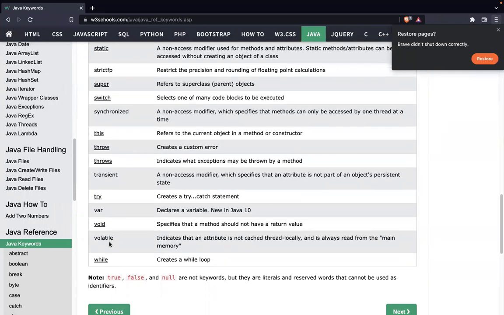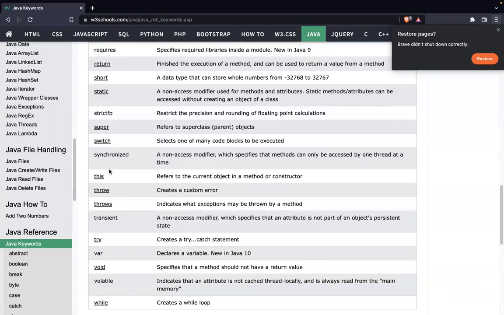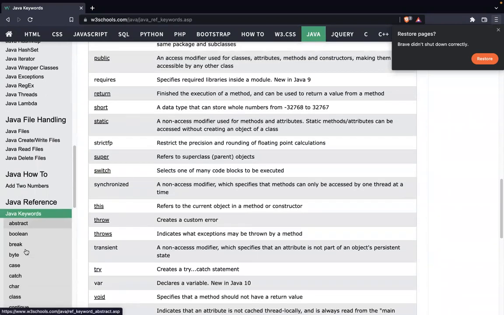For the example, okay, I'll show you. It gives the input in the console. Okay, I'll show you that. Now, if you see the most important keywords we already learned: super, static, this, throw, throws, try, void, while. Volatile is not needed. Whatever is not underlined, no need of learning those things. You're not going to use it ever. So keywords are also done.